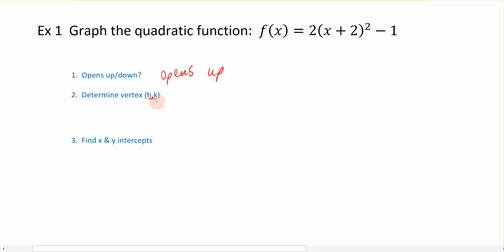The vertex comes from the hk, or in other words, it comes from this value and this value. I'll circle that, these two numbers here. So when I write the ordered pair for the vertex, the sign on h is opposite in what it is in my formula. So if this is a positive 2 here, then it's actually a negative 2 in my ordered pair. The k keeps its same sign. So a negative 1 is just a negative 1. So this is the ordered pair or the point that is the vertex in my formula.